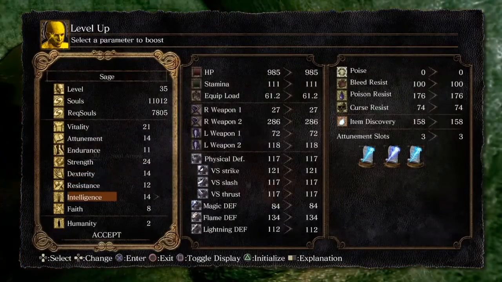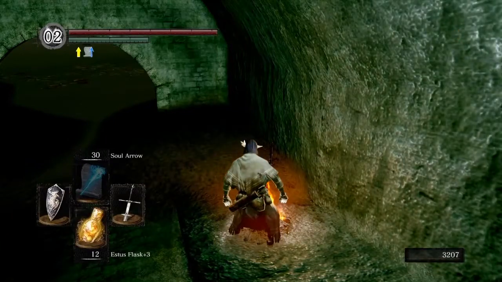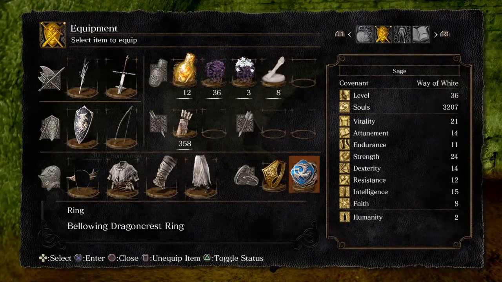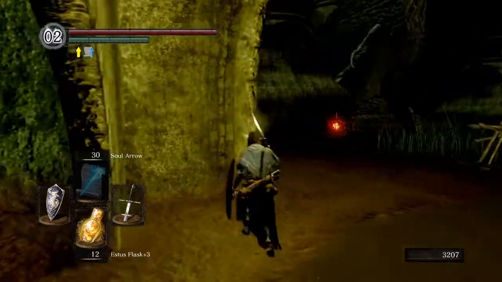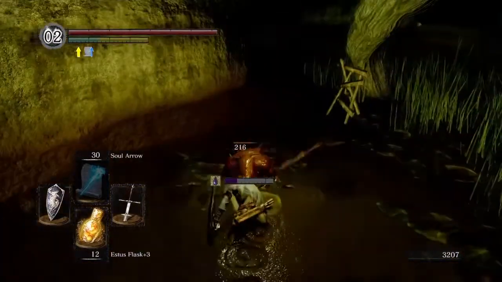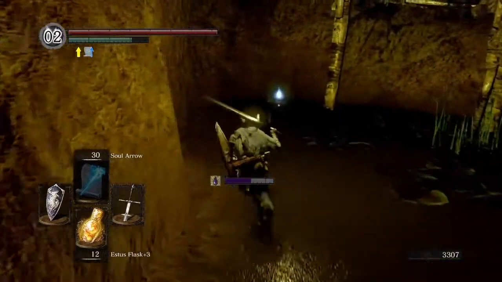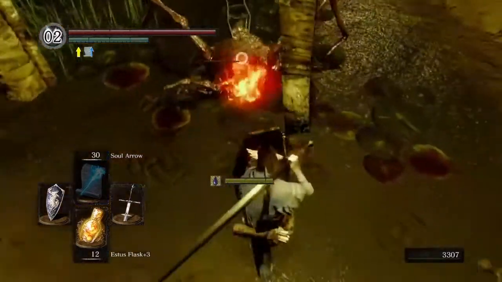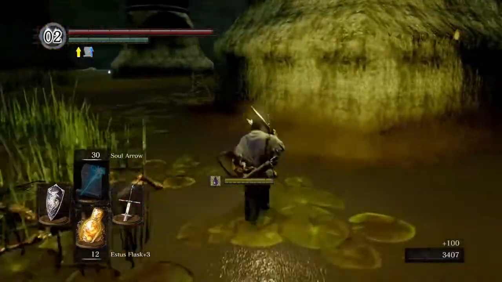Let's get a level. Okay. Onwards. Unfortunately, it's time to say goodbye to our favourite ring. So I'm going to give you a little tour around. Just because this is an absolutely brilliant farming spot for large Titanite. And also green Titanite.